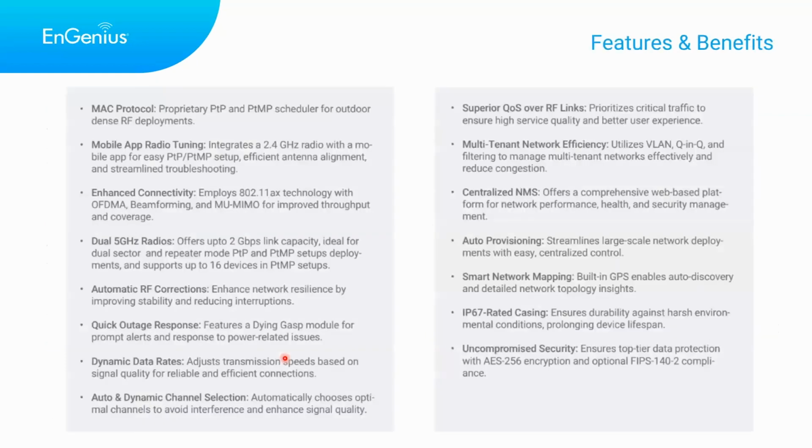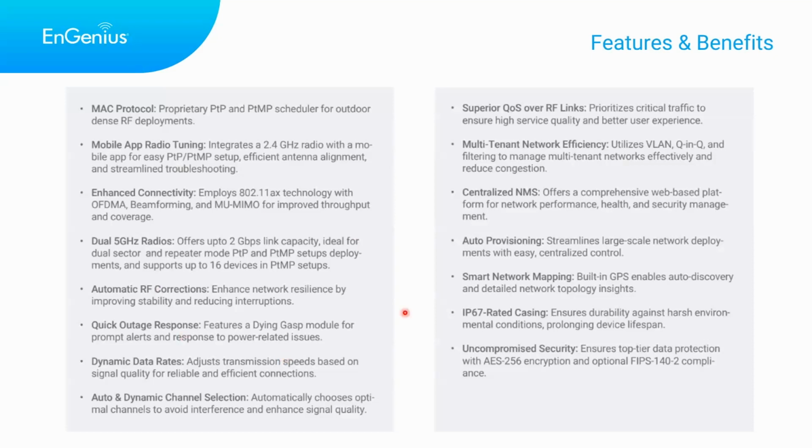Apart from that, in terms of enterprise capacities, I would say we're on par with the enterprise point-to-point or bridging solutions that are out there in the market. So we have automatic tuning of the radios. Since these are running Wi-Fi 6, I mentioned we have MU-MIMO. It has beamforming built-in, OFDMA, which allows us to have that huge capacity on the throughput. So we can offer 2 gigabit link capacity on the Wi-Fi side. That means on the LAN port side, we also have multi-gig support. On the hardware side, I'll talk about more later.